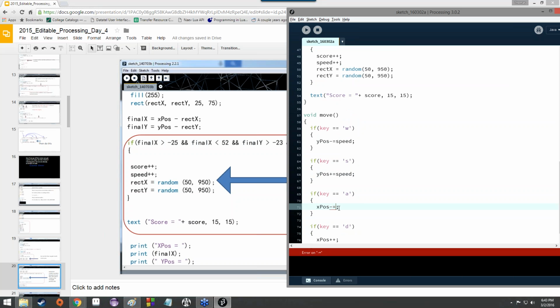So before, I believe you guys actually had the x position equals x position plus 5 or minus 5 or whatever. A shorthand for that is plus equals or minus equals. It accomplishes the same thing. So this x position minus equals speed is the same thing as typing x position equals x position minus speed. It's just because programmers like to save themselves time, this accomplishes the same thing. Oops, minus equals, not equals minus. There we go.